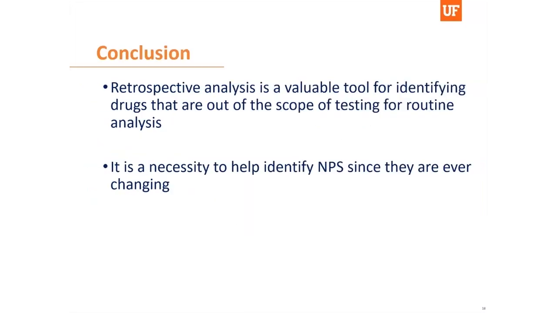In conclusion, retrospective analysis is a valuable tool for identifying drugs that are out of scope of testing for routine analysis. Through retrospective analysis, I was able to identify and improve our initial fentanyl analog method by including newer drugs that were emerging. Using data mining and/or retrospective analysis is a necessity to help identify NPS since they are ever changing.